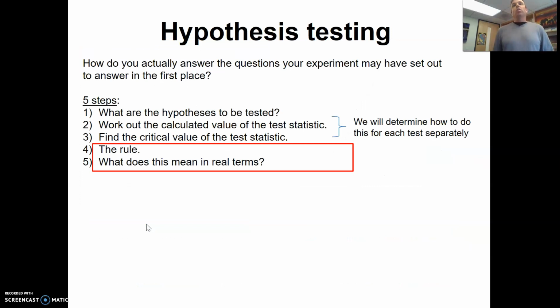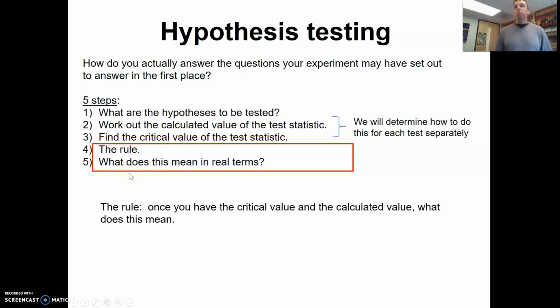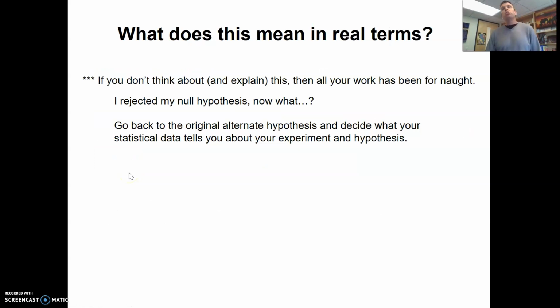All right, so let's talk about real quick what happens when you get statistical data. We're going to go more into how to do the statistics for a lot of these other things soon, but when you get that data back, what does it mean? This is absolutely critical, because if you don't take that number and explain what it means, then really all your work has been for nothing.